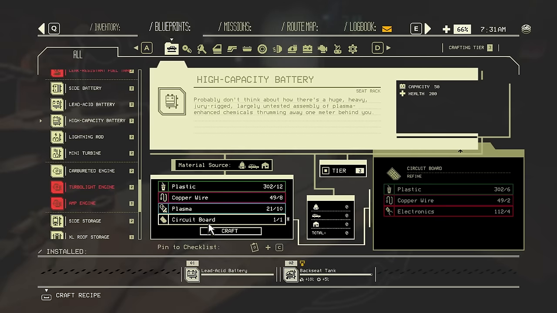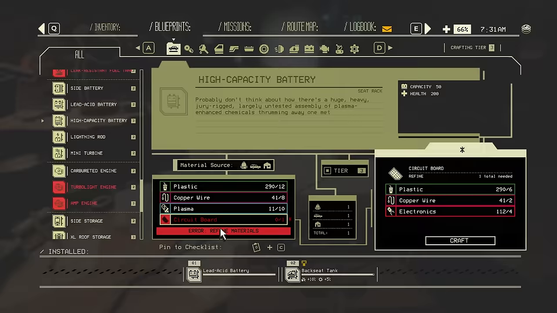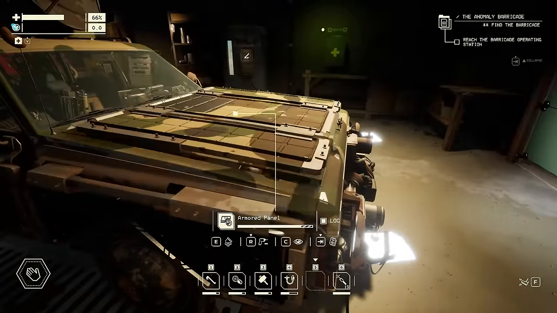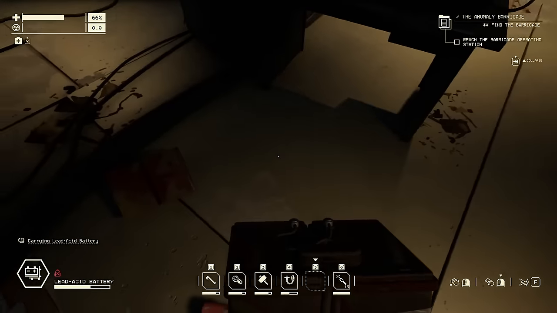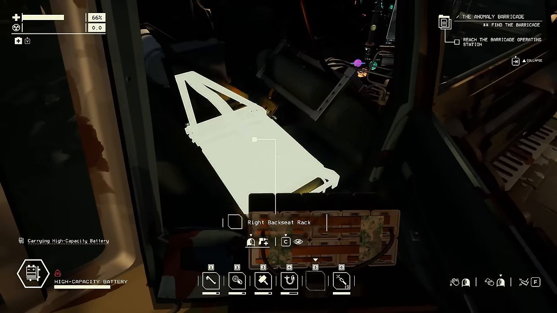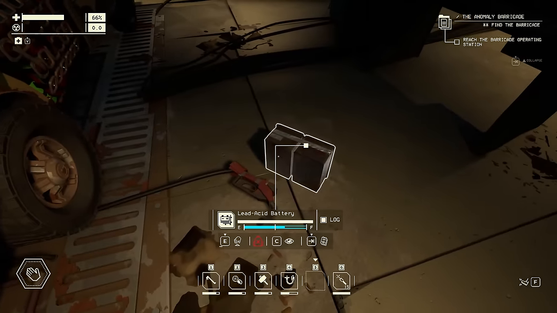Something else I forgot to do is get the high-capacity battery. We can afford that now, so that's going to be a huge increase in battery power. So we'll say goodbye to the old lead acid one and hello to the high capacity. So there we go. We have lots of power and gas.